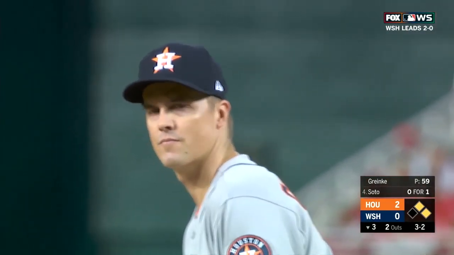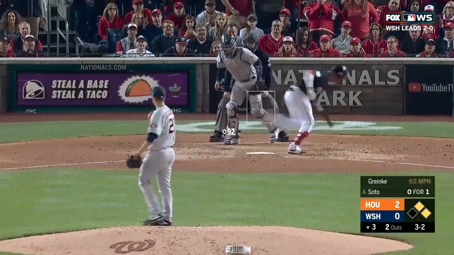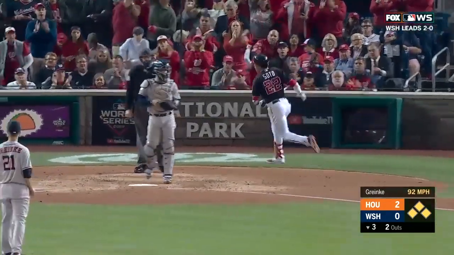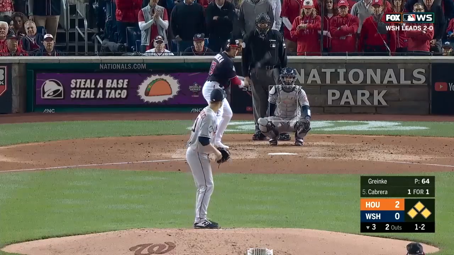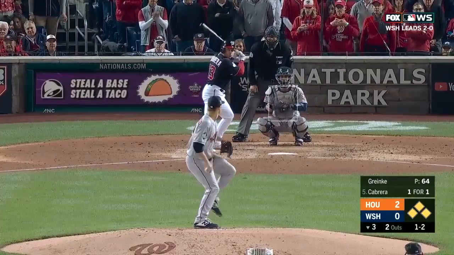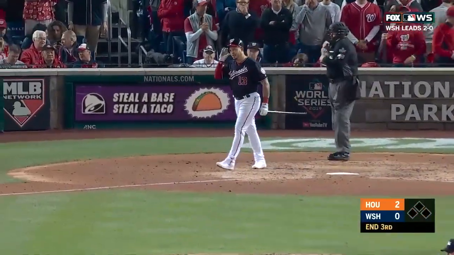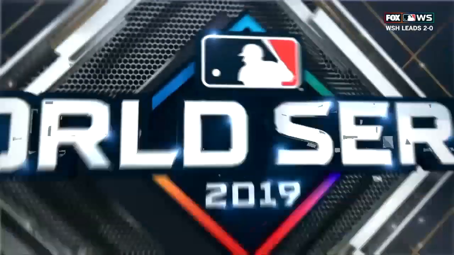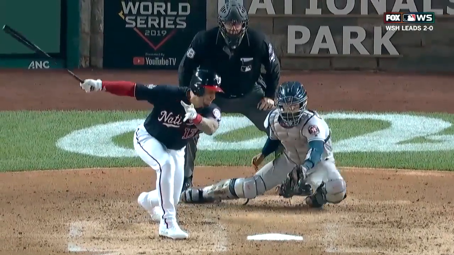2 out. Here it is. Ball 4 to load him up. 2-zip here. Looking for a 2-out hit. What a pitch. Greinke gets out of it with a strikeout of Asdrubal Cabrera. And now the Nationals have left 5.